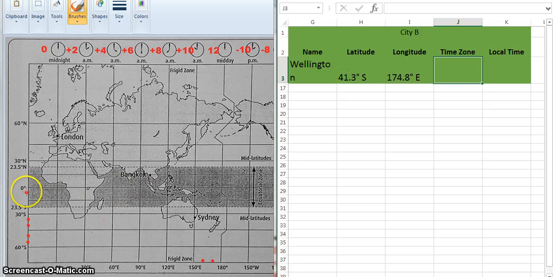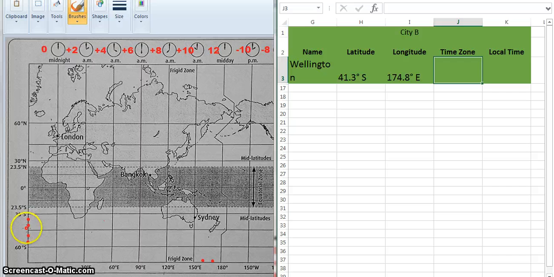So here is our equator at 0 degrees, and then as we head south from the equator, we can see one line of latitude here at 30 degrees south, and then another one at 60 degrees south. So we can see this line that's in between 30 and 60 must be the halfway point. So halfway between 30 and 60 is 45 degrees south.